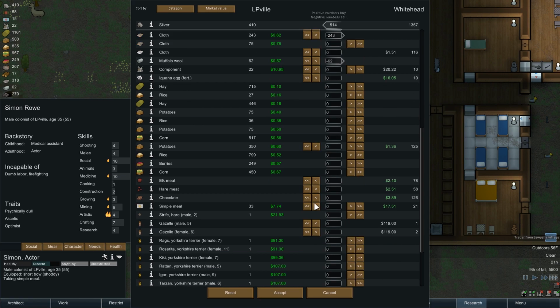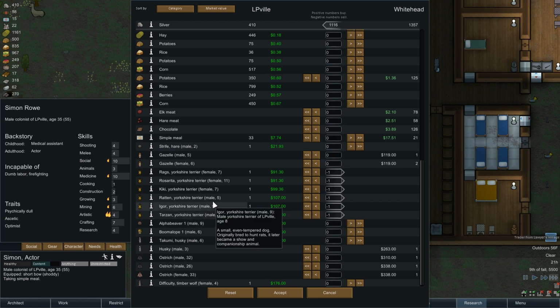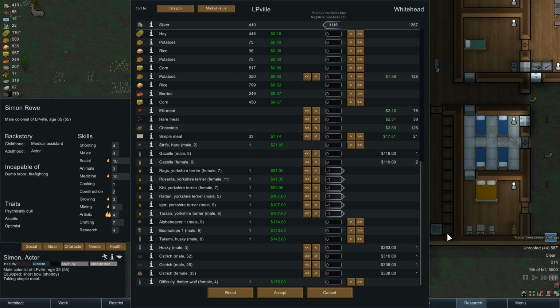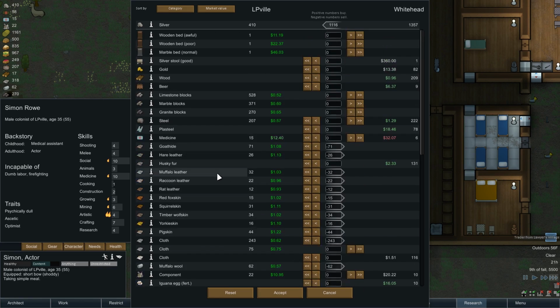Strife hair, gazelle. There's all the terriers. I could sell the terriers. You know what? That's probably not a bad idea because I think you guys were saying that they are awfully messy. Like, they are super messy. So why don't we go ahead and do that? We'll sell off the terriers, make room for some other stuff, and we should be good. So let's go ahead and accept this.